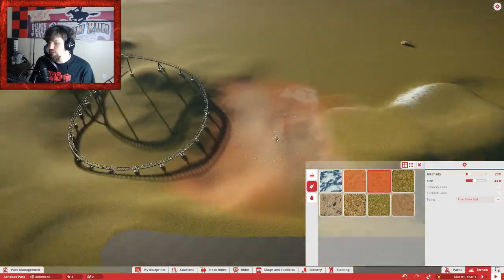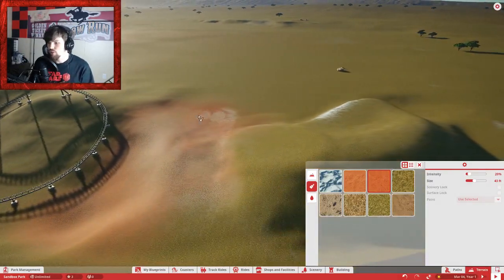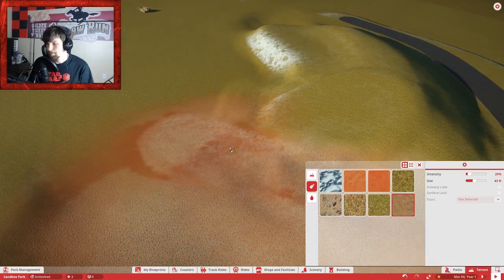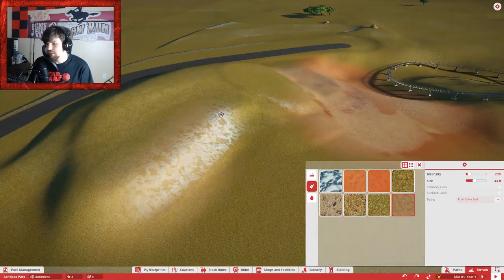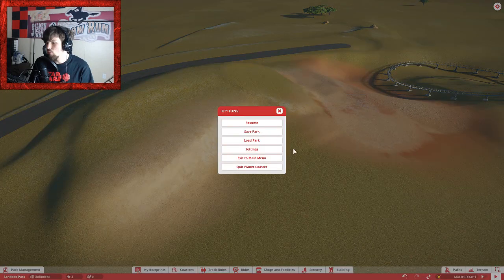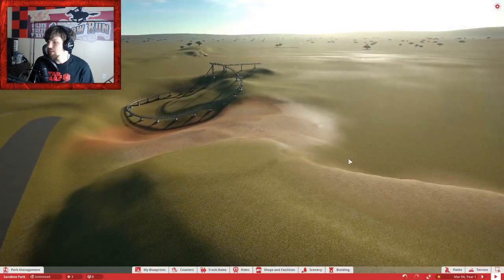So this is going to be the service road for the new attraction that is coming next year. And for some reason, the snow and ice kind of shows up in random spots. I don't know if I did that kind of weird. I don't know. Can you switch them while you're in game? I don't know. That's a good question.